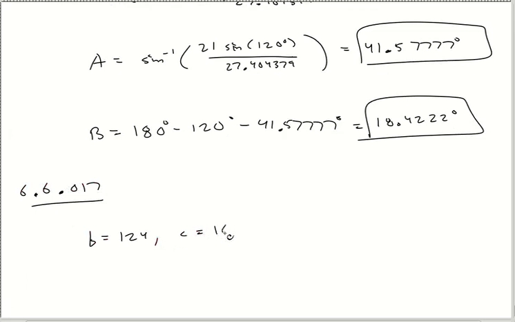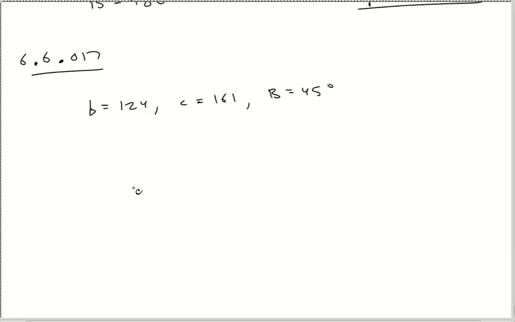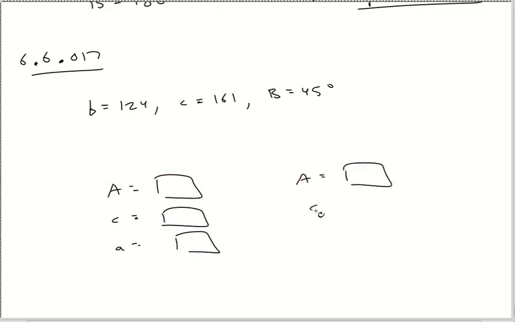Little c is equal to 161, and angle B is equal to 45. Go. Well, here's the thing, it's kind of funny. Whenever they list out the answers, let me list them all out. They have two sets again.